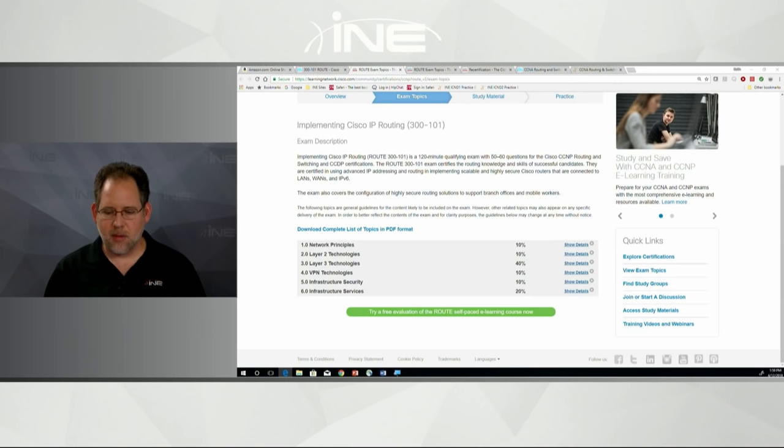Which version of Cisco operating system do I need? For your routers, you would definitely want 15 dot something, like 15.3 or 15.4. Once again, this is just for routing and switching. If we're talking about service provider or collaboration, we'd have to talk about the XE and XR versions and all that stuff. For just the CCNA and CCNP routing and switching, you can stick with Cisco IOS 15.3 or 15.4 on your routers, and whatever the latest version is on the switches is sufficient.